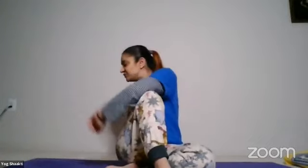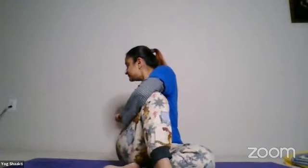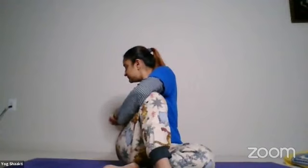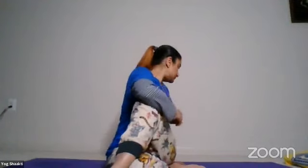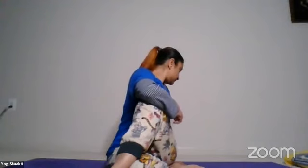And release. Very good. And let's take our right foot and keep it in the front, and let's twist yourself nicely for stretching. Shift it to the left side. And release. Let's do our teeth grinding.